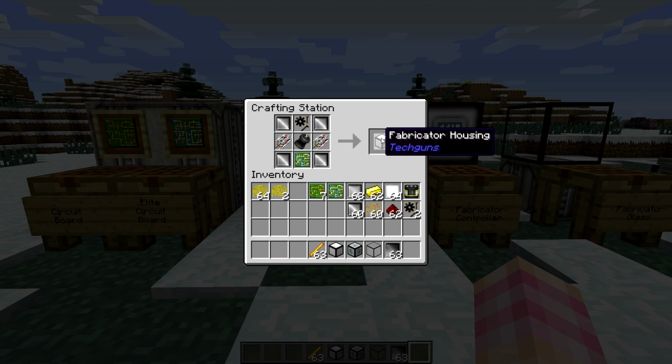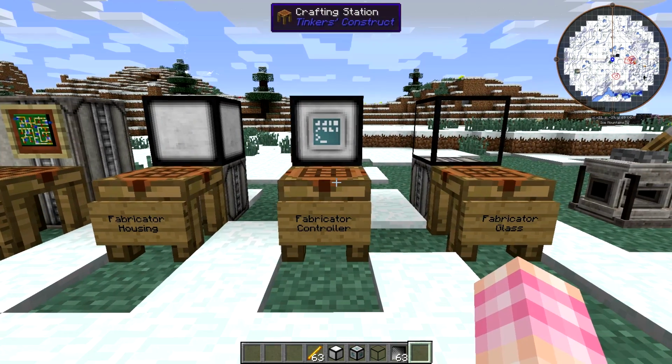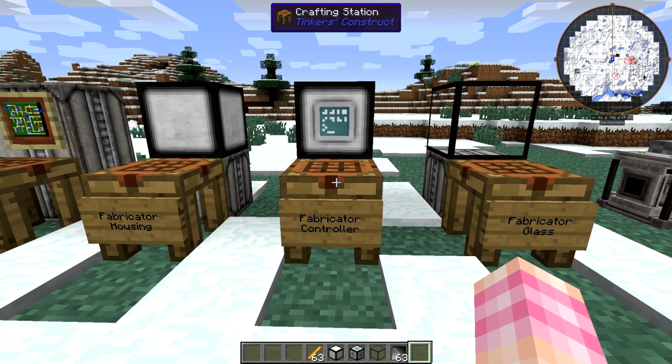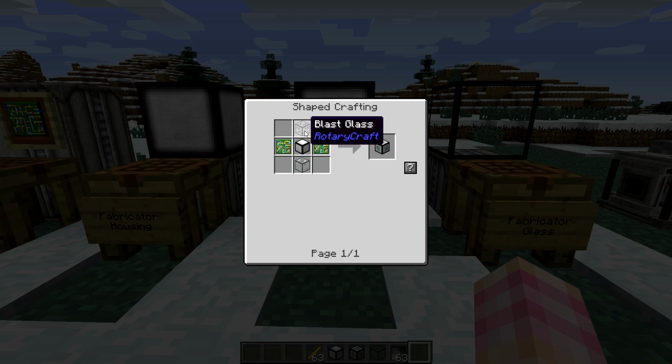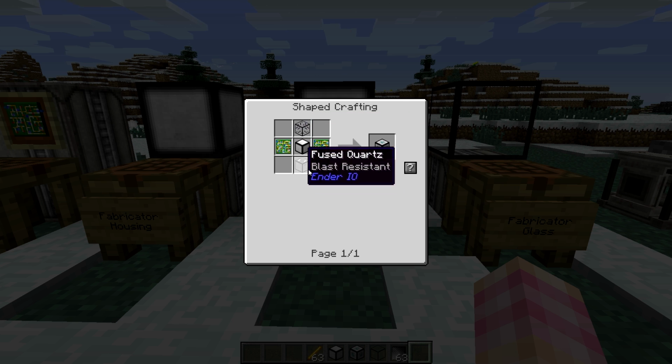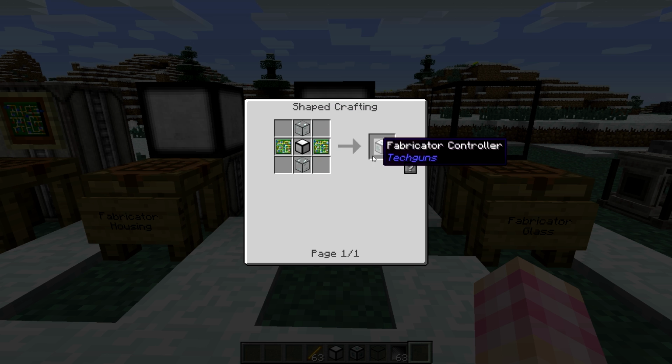Once you have that, you can craft your Fabricator housing. And it crafts in lots of 4, which is really good. The Fabricator controller is crafted using 1 housing, 2 elite circuit boards, and then either blast glass, or in this case, fused quartz from Ender IO. Now, I'm pretty sure that these are being pulled from various mods, so there are probably other ones this can use. If there are, having the mods would allow you to use those as well.